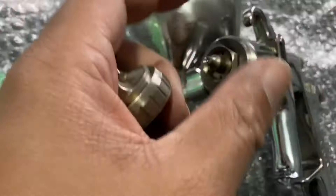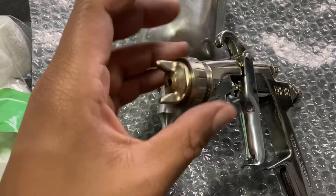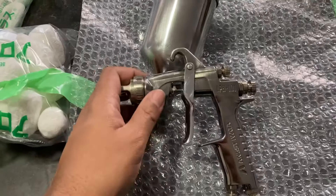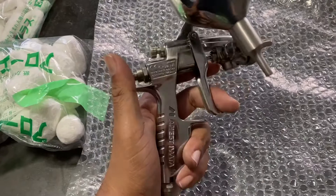This is the reason I say don't be afraid to get used guns. You've got a little wear right here, but that's natural — it's used. The cap reminds me of the size of an LPH-300. Whoever got this for 80 bucks — I double checked — this is a great deal. LPH guns usually go in the 300 to 400 dollar range, but I got this one for 80 bucks from Japan, from what looks like a pawn shop. Sometimes you luck out, so don't be afraid to scour eBay.